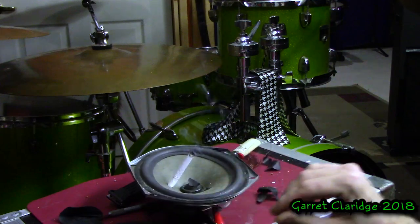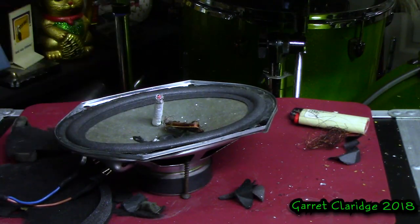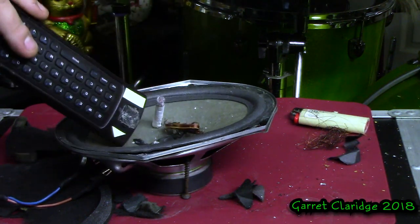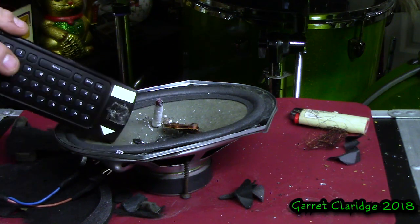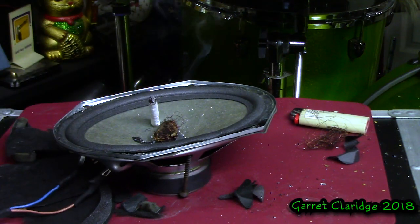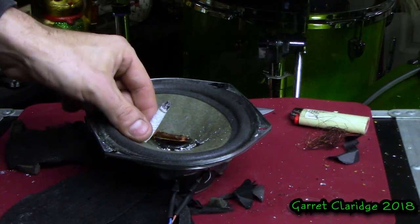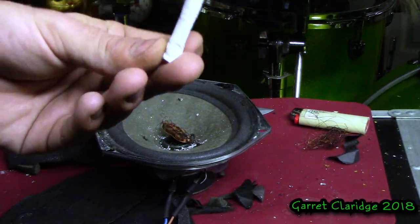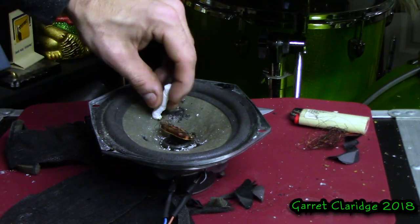Oh, is it still smoking? We're smoking. It's its own ashtray. He's done. You're dead, Jim. Well, that was a lot of fun, though. And it smoked half a smoke. So good. Don't smoke, kids.